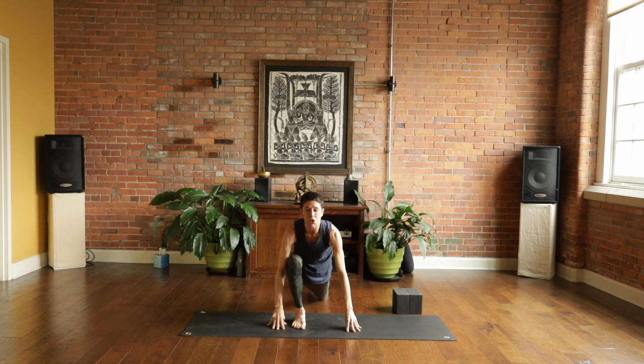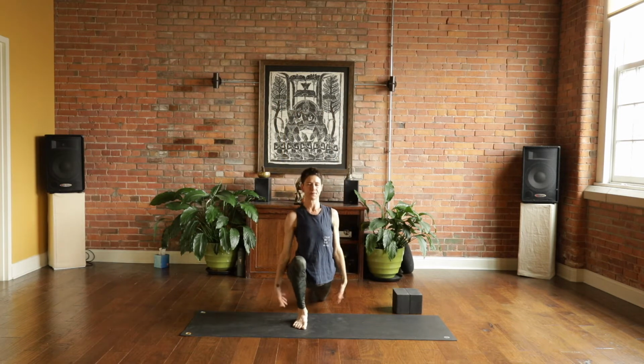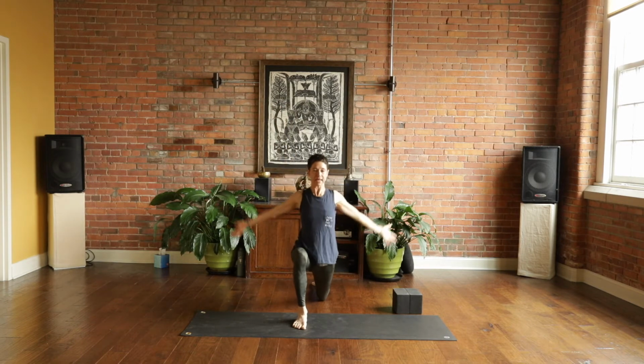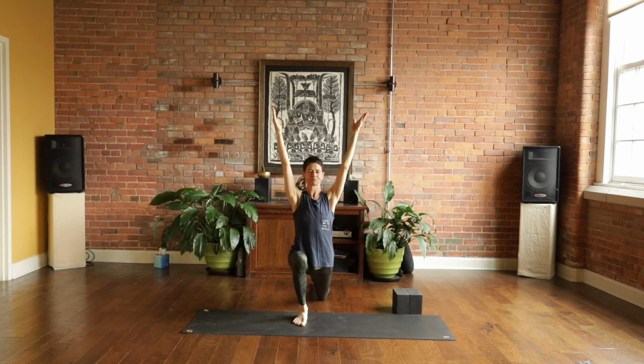Lower the back knee, toes uncurl, come on up. Anjaneyasana, low lunge. Let it be your low lunge. So you might move, lifting and lowering the arms, shifting front to back. You might be still, staffed. Knee over ankle, hip over knee. Maybe you shift forward. Take a breath.